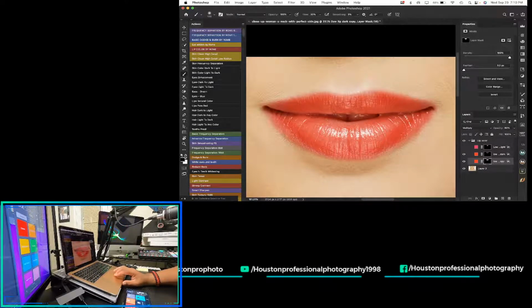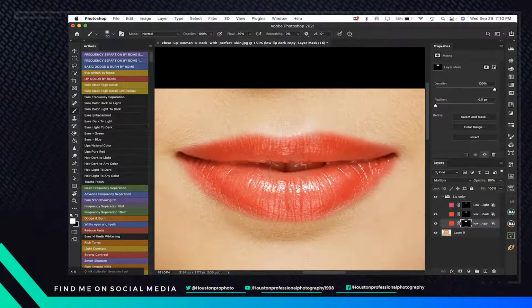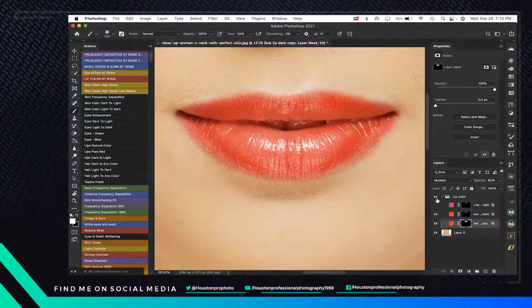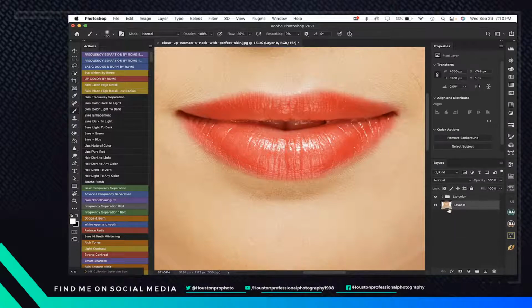I want to make this as easy as possible for you guys to be able to use this and do something constructive with it. All right, so let's look at the lip. Let's turn this off and then back on, off and back on. So for instance, it's no different than any other part of the face that you're working with. If you're working with skin and you're doing dodging and burning or something like that, you can do that exact same thing here. So what you can do is create a black and white layer from your base layer.